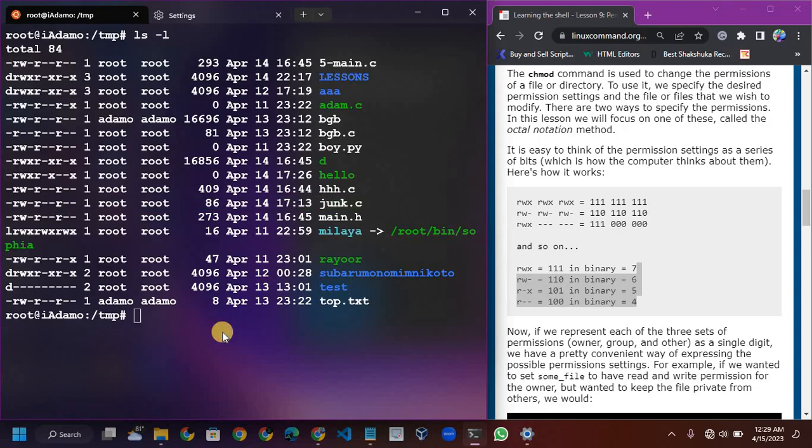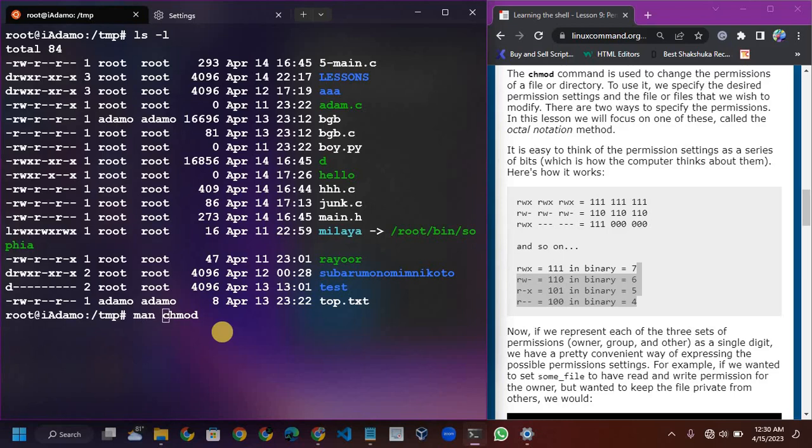So remember, we use the chmod command to actually modify file permissions. The chmod command is used to modify file permissions. You can always learn more about chmod. For this lesson, I will be treating only the octal notation method of modifying file permissions.